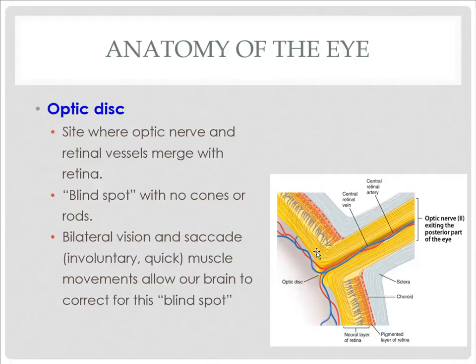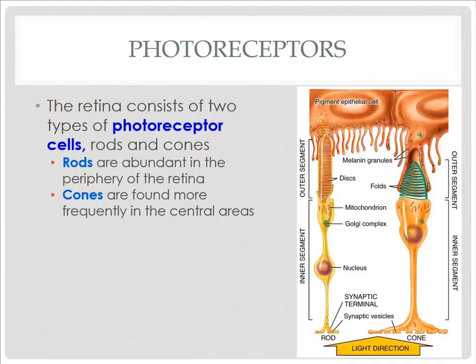And these nerves are our second order neurons that travel from the photoreceptors. Let me just zoom in a little bit more. You can see that the light is now going to travel first into the axon terminals, through the axon, through the cell bodies, all within the inner segment, and then reach the photoreceptive pigments in the outer segments before they reach the end of the pigmented epithelial cells. So technically, the direction of the action potential will move from the outer segment to the inner segment, which is opposite to that of the light direction.